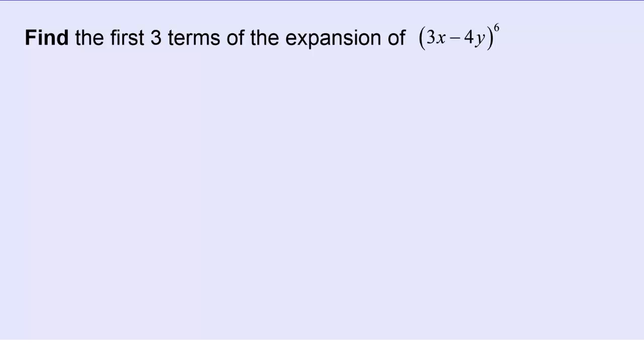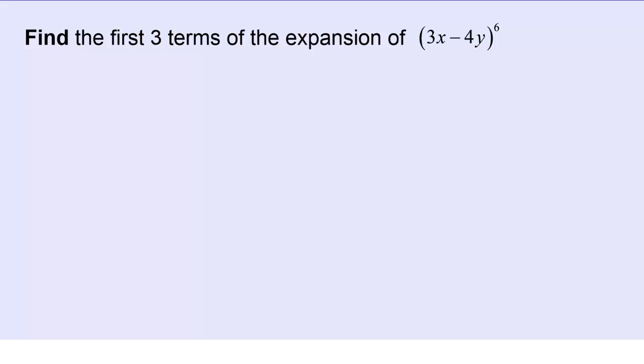But one thing we're going to need to be very careful of is there's a negative sign in between both of these terms. So that means that the a term is 3x, but the b term is negative 4y. And when we plug that into our pattern, we have to remember to replace negative 4y into where b goes, not just positive 4y. So let's start with step 1.